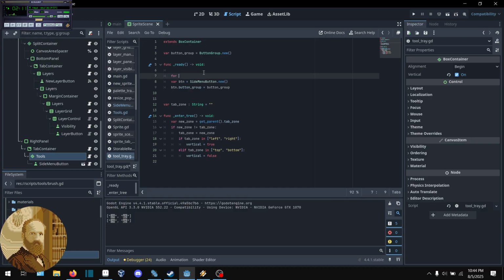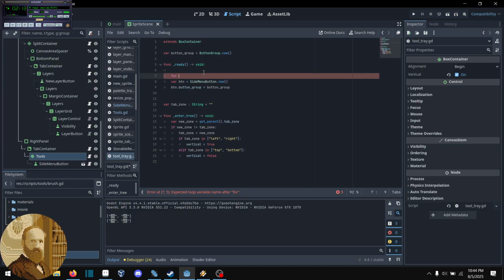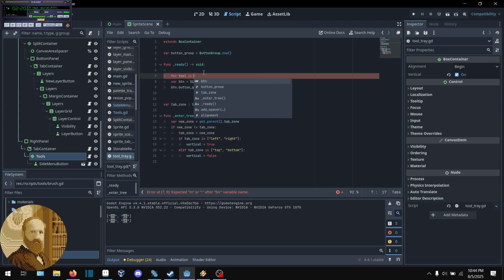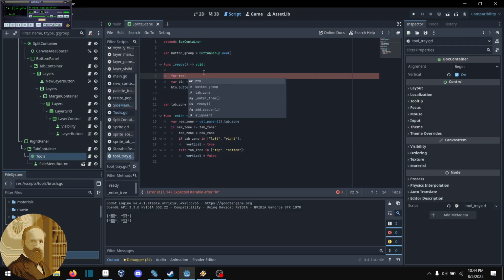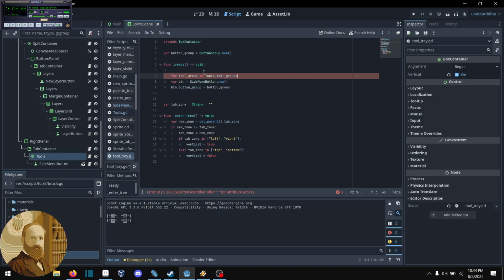So this needs to be for each tool in for each tool group in tools.tool groups.